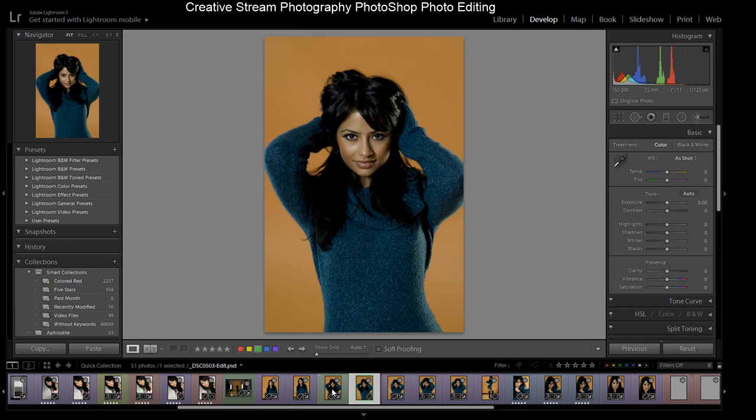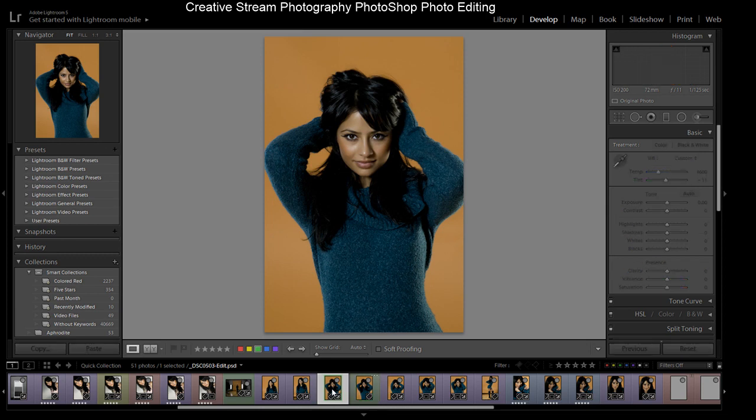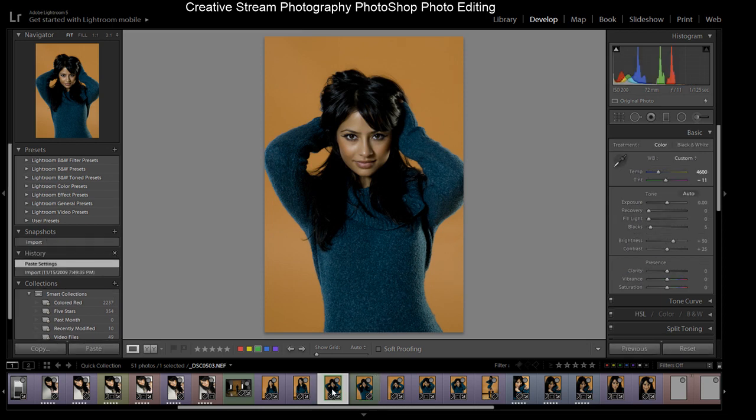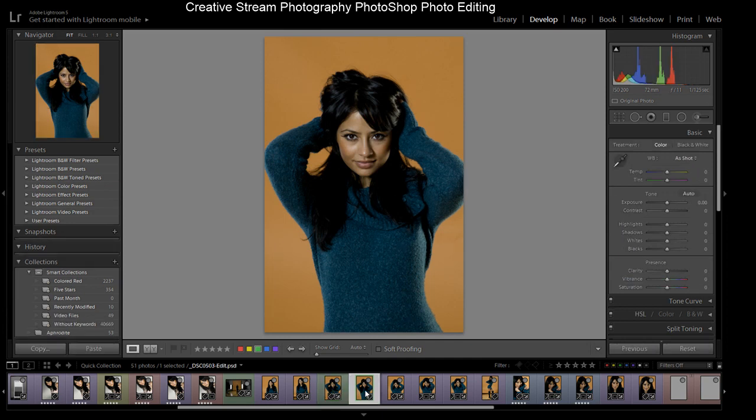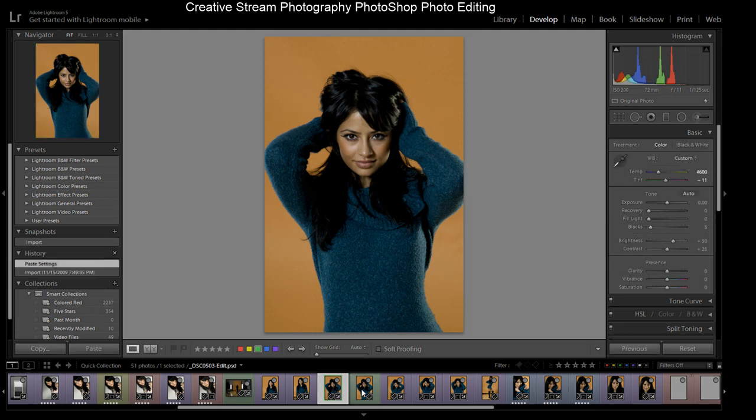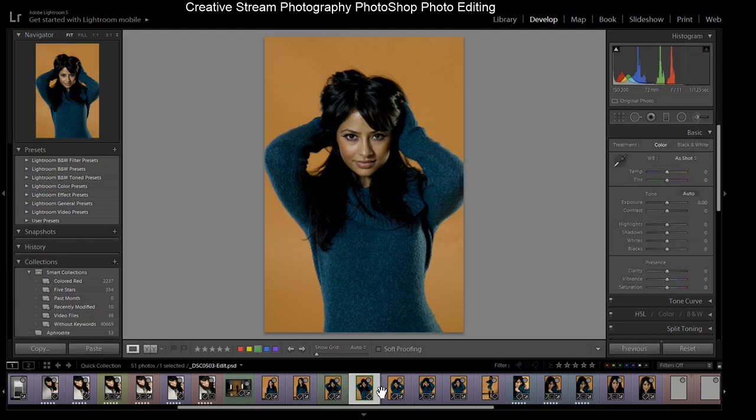So basically, there's the edited version, and there's the original version. This time we didn't do any cropping, so we can crop the final image.